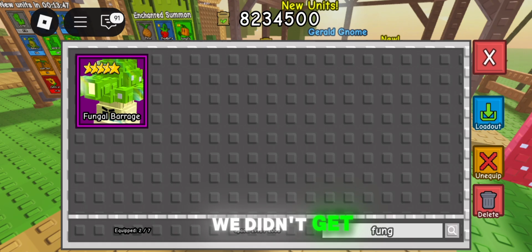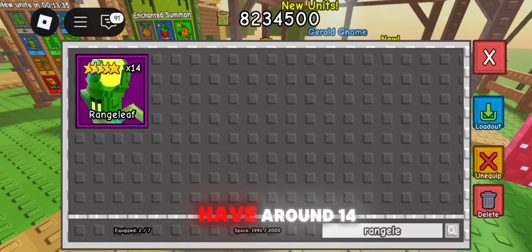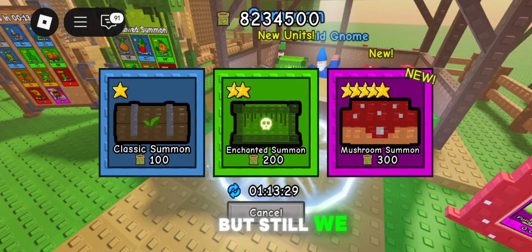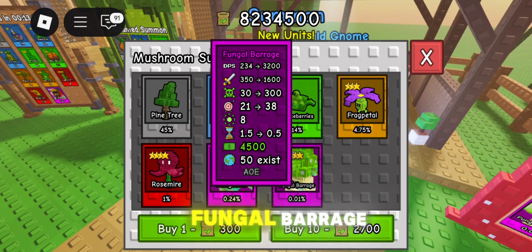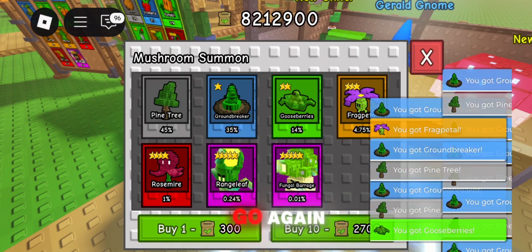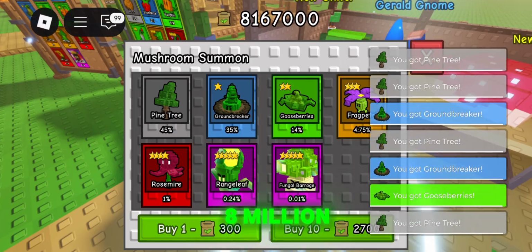And nope, we didn't get a single fungal barrage from that. But we now have around 14 range leaves, which is insane. But still, we only want the fungal barrage. And I freed up a lot of inventory space, so we can go again. Hopefully we can get a fungal barrage before we hit 8 million.